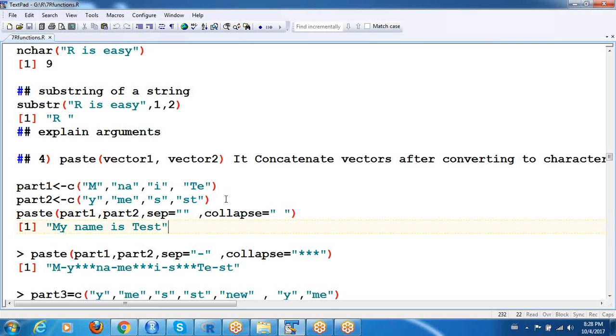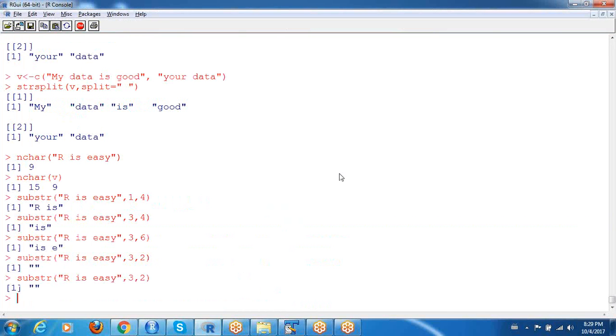Now second is collapse. There are two levels of concatenation happening. First is between the elements of the vectors, and second is within the vector itself. Let me show this by example.